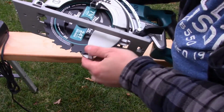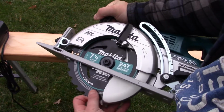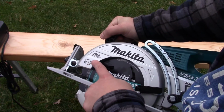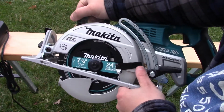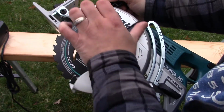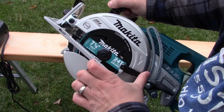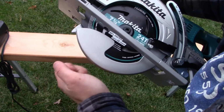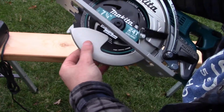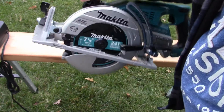Alright, so a closer look at the 24 tooth blade that Makita gives you, 7 1/4. Once again, doesn't matter if you buy the saw by itself or in a kit, you will get the blade. It also has a brake here, and I'll show you how fast this thing actually stops when you let go of the trigger. So that's really nice. Everything's labeled magnesium, so all these parts are metal, not plastic. So I'm happy about that, and it feels really solid. So you don't have to worry about anything wobbling. Everything seems very tight, and there are no loose parts or anything on this, so I like that.